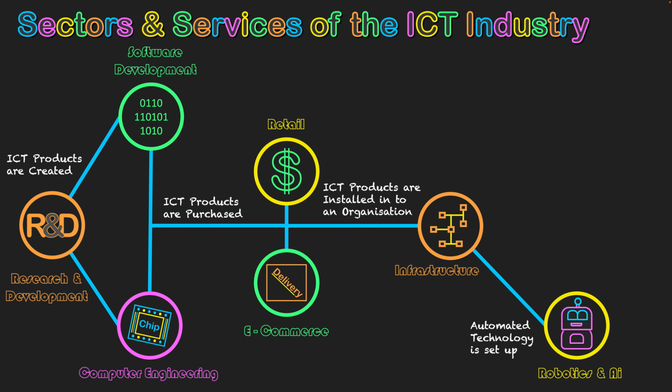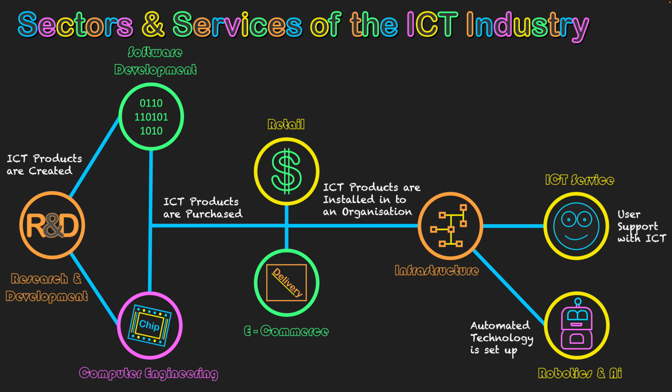Also, in relation to infrastructure too, when the new technology goes in, we need people to support our users in the use of that technology. So we bring in a new piece of software, a new piece of hardware. People need to be trained, they need ongoing support, and the actual technology needs ongoing maintenance as a part of the network in order to keep running. So we need that user support with ICT. And that also extends to the automated technology as well. There needs to be people supporting the automated technology too, ensuring that it keeps running as well there.